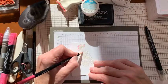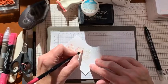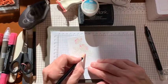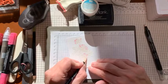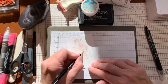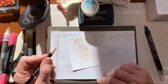And then continue down, colouring, which as you know makes me go quiet, but I'm trying to keep talking and colour at the same time. And I am blonde, so you know, do my best. And then we've got this one down here. So you don't really have to pay that much attention to the lines. I'm going to add some over here as well. And I think maybe put a hint of pink on here. Because I can. There you go.